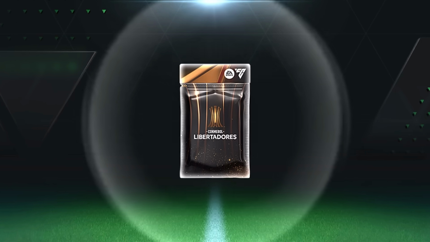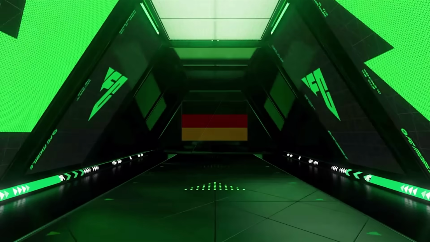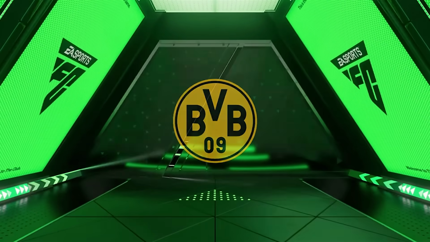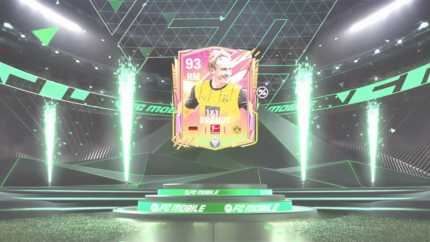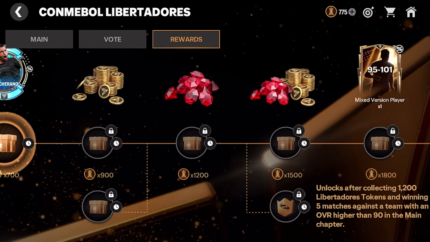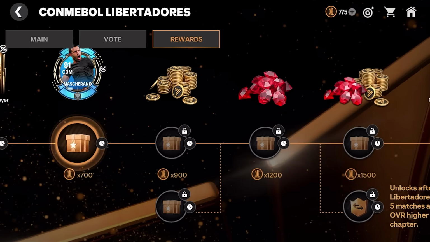Once again, EA, crossing our fingers, can we please get something good? We really need help. Not being able to use store packs is hard. Germany, right mid. Okay, we're getting duplicates of positions we don't need. We get 93 rated Brandt. So that wasn't the best, but we should be able to get a 95 to 101 in this challenge.